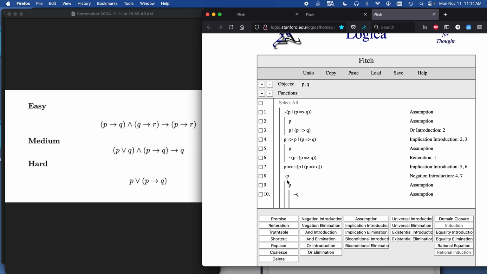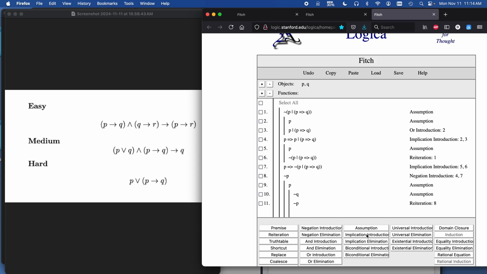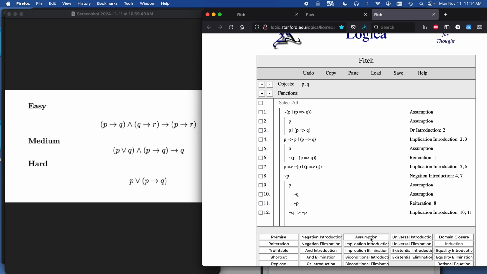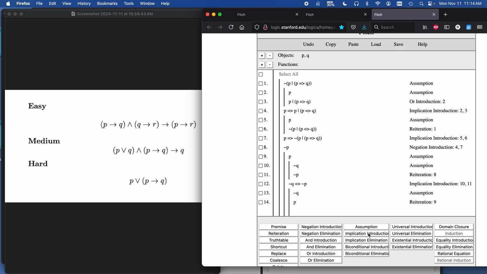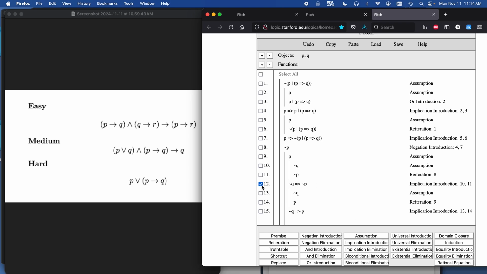So let's assume this. And the good news is that the negation introduction here is really quite simple because I have two statements, not P and P, above it in the hierarchy, so I can just reiterate, and they will clearly give me a basis that I can use to get a negation introduction on not Q. So I can say if not Q, then certainly I can reiterate line 8 down here and get this. Let's assume it again, and now I can reiterate this, get this down here, get another one going. Now I show that not Q implies P and not P.